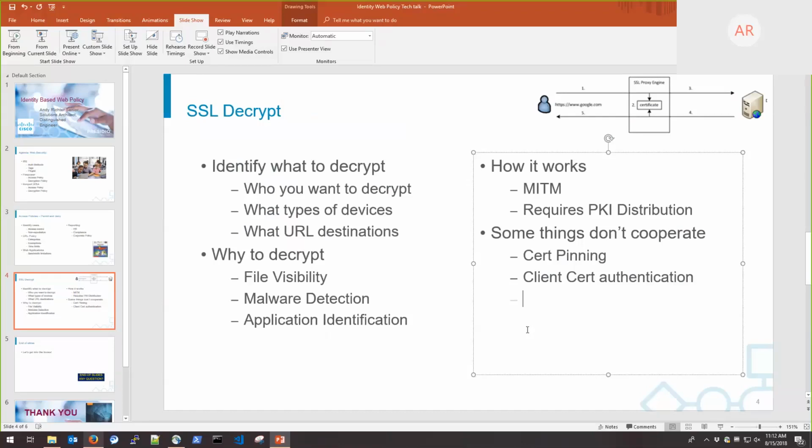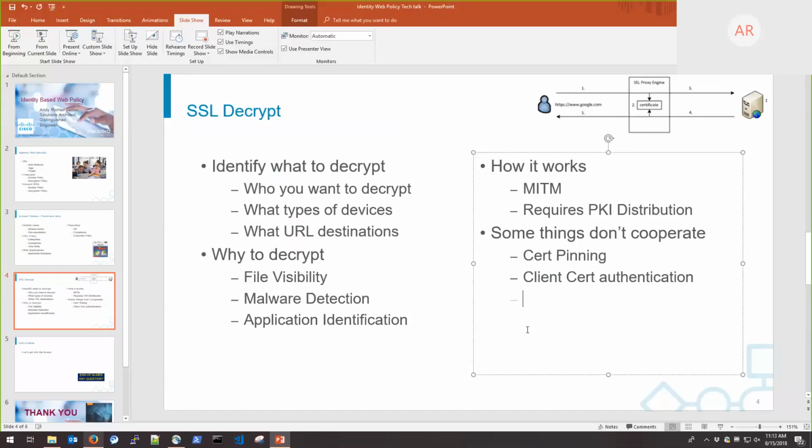Another example of something that doesn't work is what's called client certificate authentication. So if an end device is trying to use a client certificate to do authentication, not a username and password, you can't do a man-in-the-middle decryption with a client cert. The SSL protocol does not allow for it. A couple of examples of that might be that the WhatsApp app does certificate authentication. Actually, I think the Windows Dropbox app does too, but that might also be cert pinned, so don't quote me on that, guys. But there are things out there that do certificate authentication that you don't even necessarily know about.